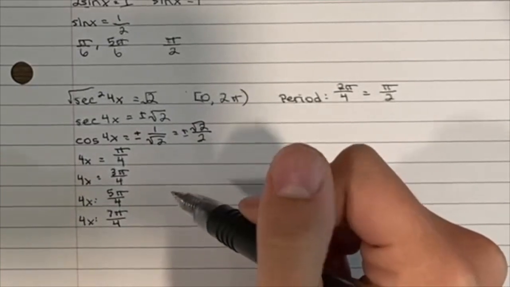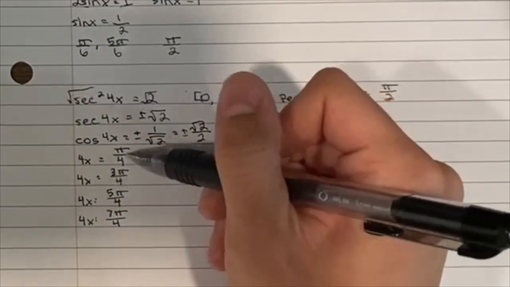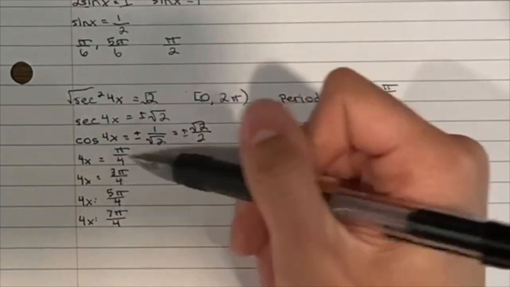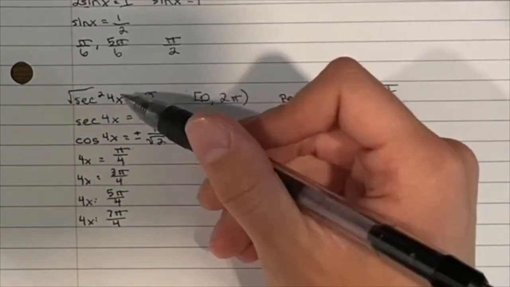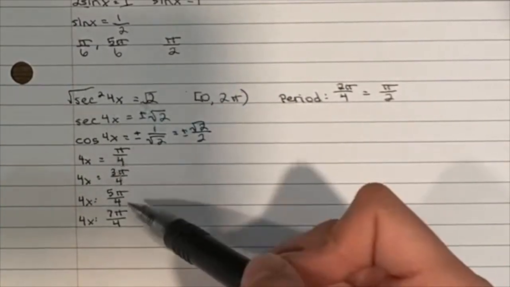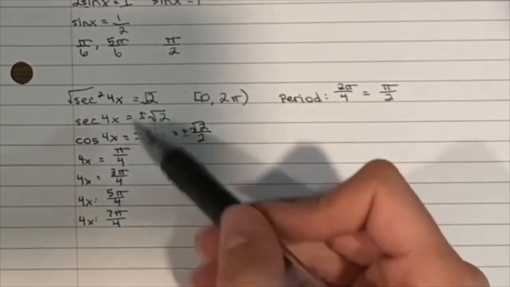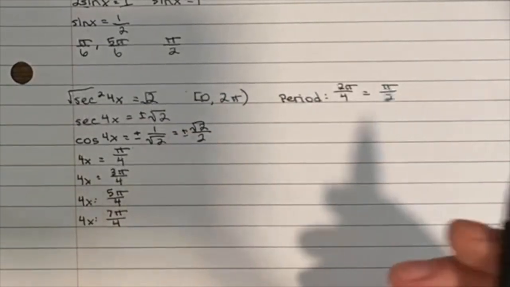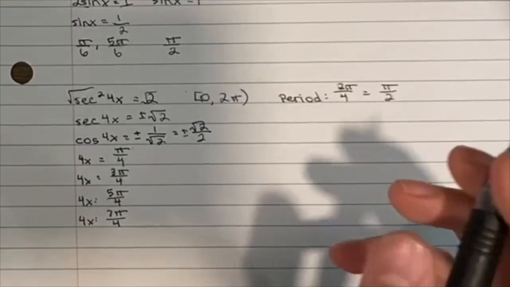Now you have to multiply the amount of answers you get here, which, considering it was a square root and you have plus or minus, you have 4 total answers here. But since there was a change in period and we're finding between 0 and 2 pi, you're going to have to multiply this by this value here. So 4 times 4 is 16, so you're going to have 16 total answers.